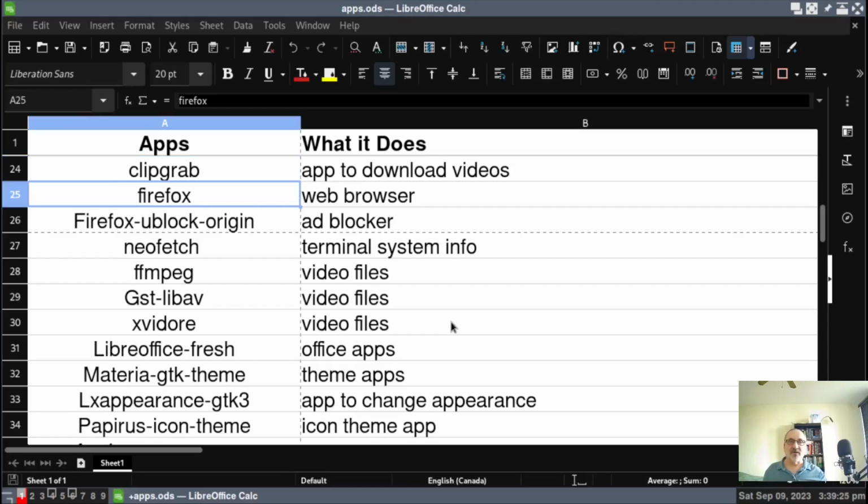Of course, you know what Firefox is. And in my auto apps, I don't have Brave Browser because Brave Browser is in the AUR. Now that's another point. In my auto app file, if you download those, there's nothing in there that's from the AUR. They're all from the main official Arch Linux repository. So that's why Brave Browser is not in my auto apps, because it's in the AUR. And I do have videos that show you how to download and install AUR packages, and specifically the Brave Browser.